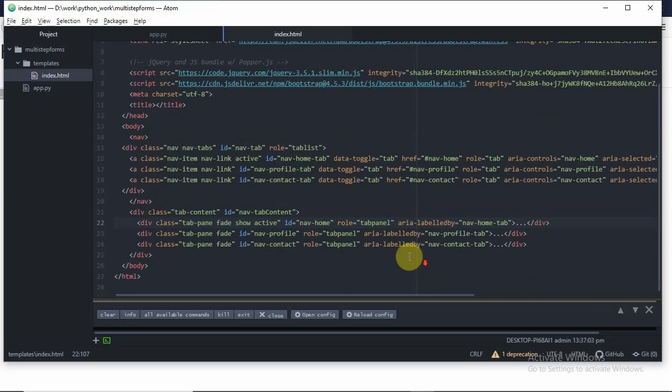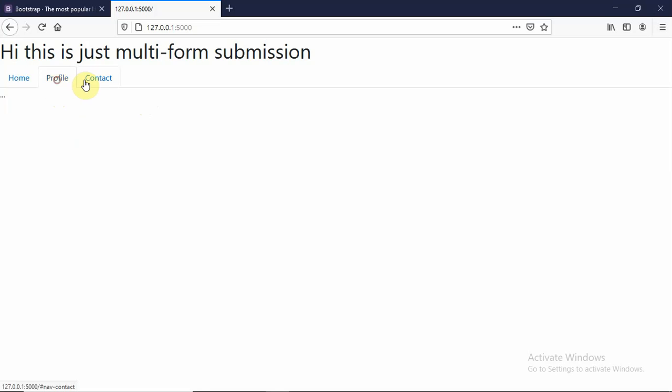Let me talk a little bit about this code. We are just creating a template which is called a tabbed page. This is actually a tab, because there are three tabs here, and this page is the entire page. One single page mimics three different pages. That is the purpose of using these tabs. Now we have three different pages. We can do three different activities under these three different tabs.